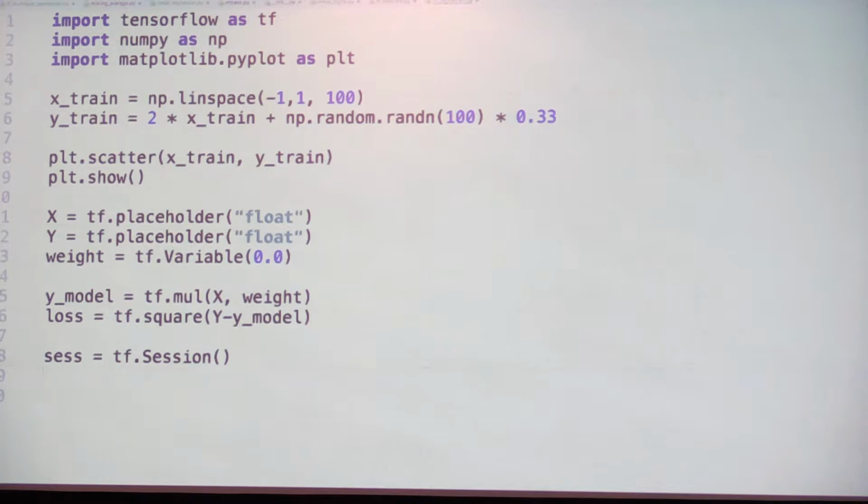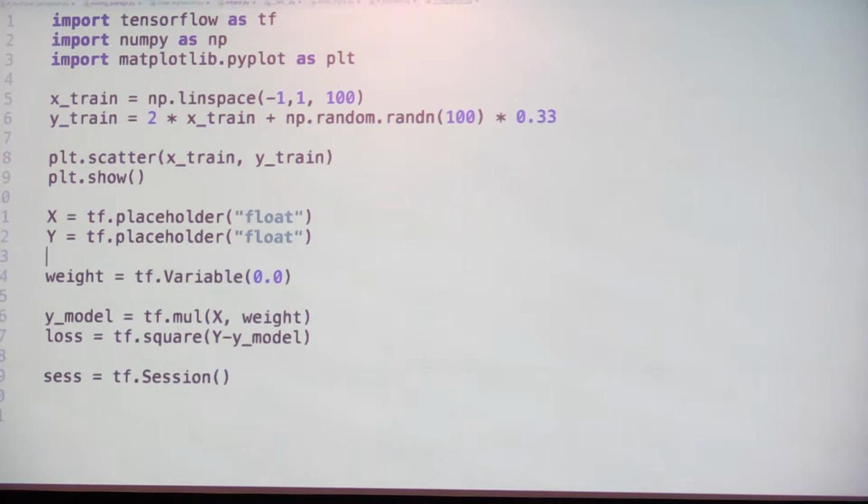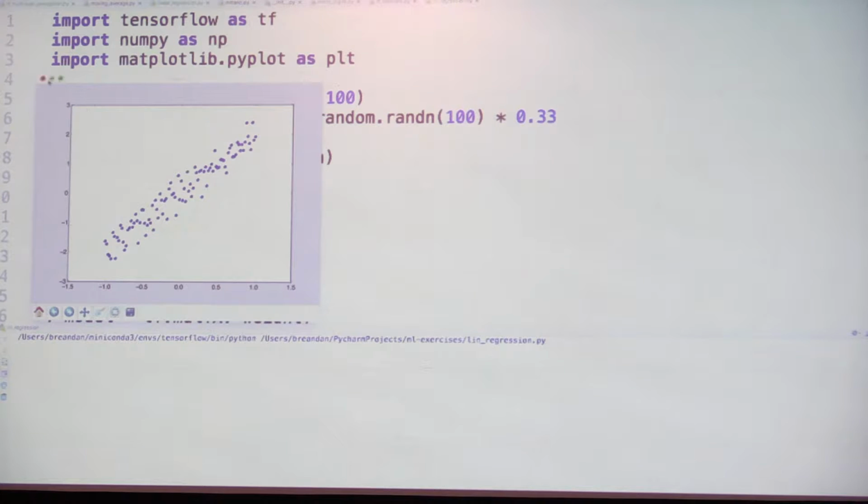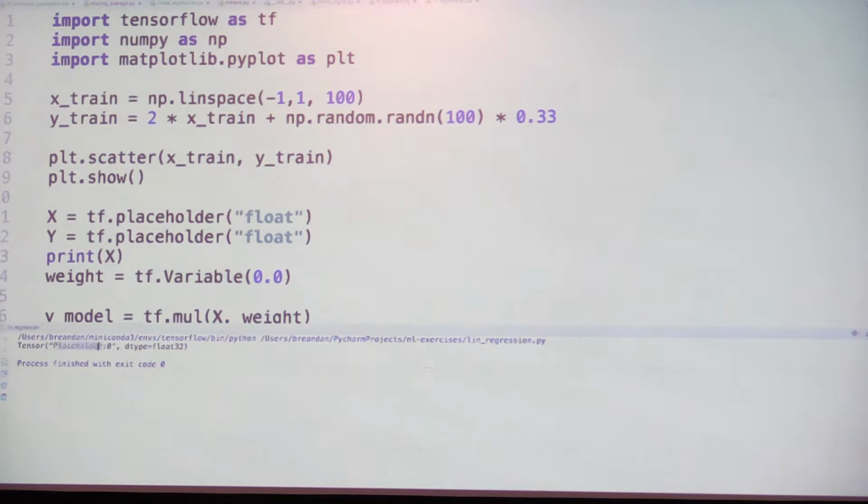And then we're going to initialize all these variables. So right now, if we printed them, there wouldn't be anything there. So let's try. So it's just a placeholder right now.